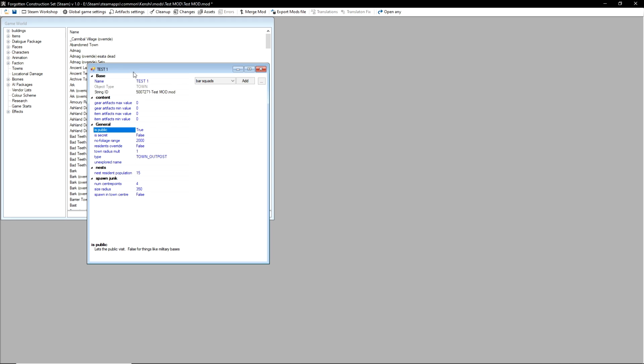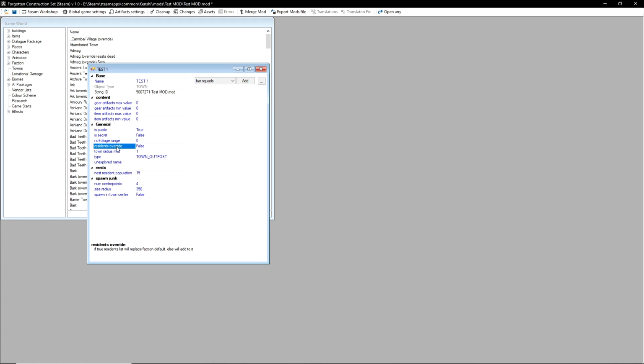What's cool about the FCS is that you can click on just about anything and it will have a description at the bottom. You'll probably see me reading that just because it's hard to explain some of this stuff. As for secret, read the description: used for crafty secret towns, stops the GUI from displaying building factions and giving away surprises. We can set that to false. Foliage range is the range of no foliage from your town. No foliage will be spawned within this range. Set that to 0. You can set it to 2000 if you really hate foliage. I don't mind it. I like to build around the foliage, so I keep it at 0.